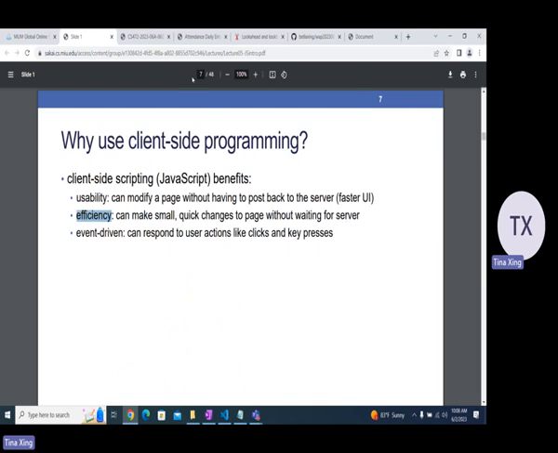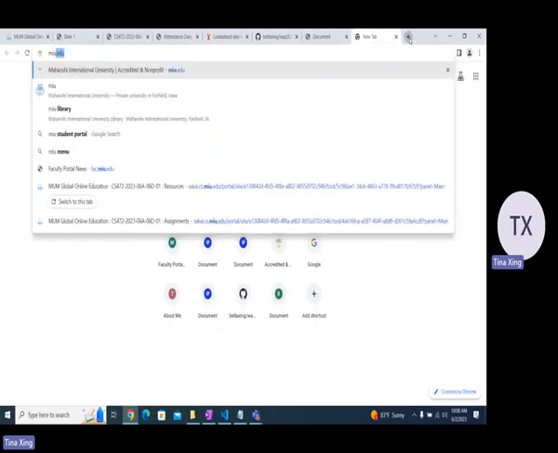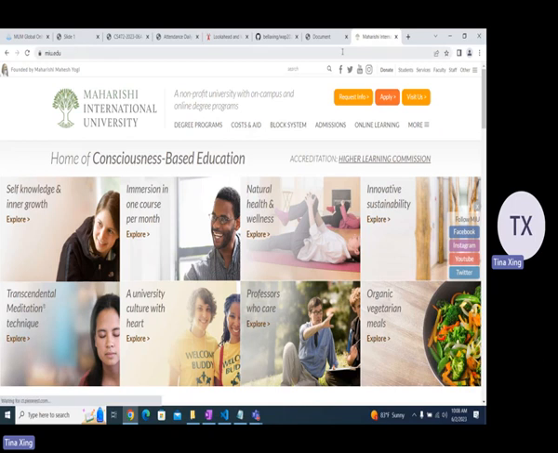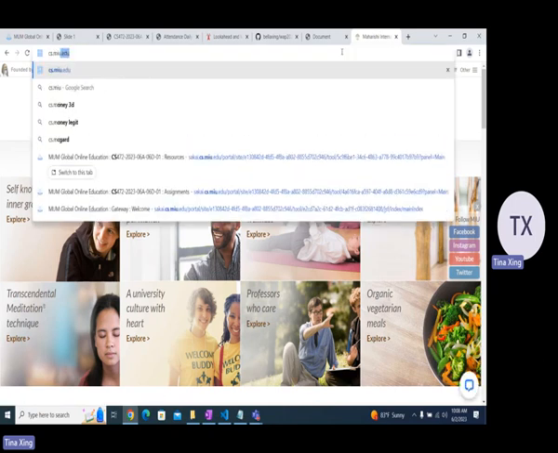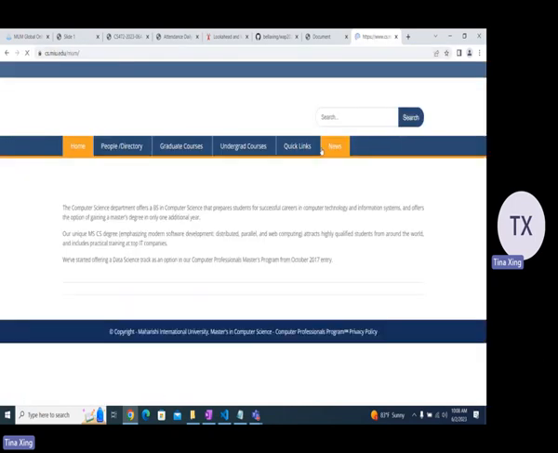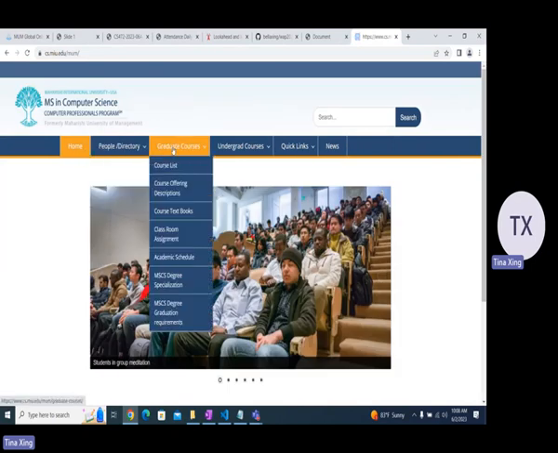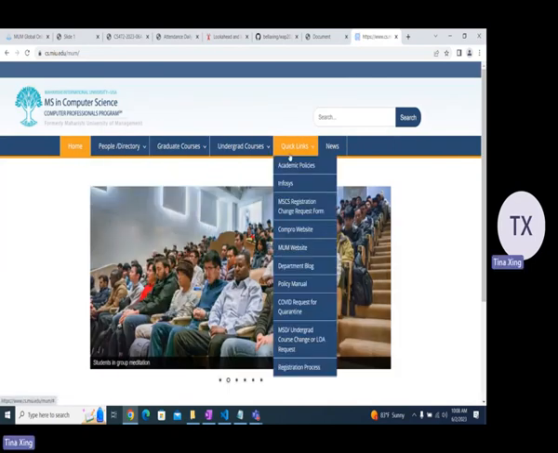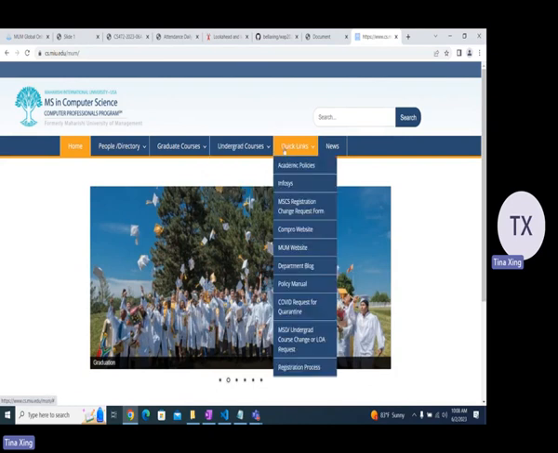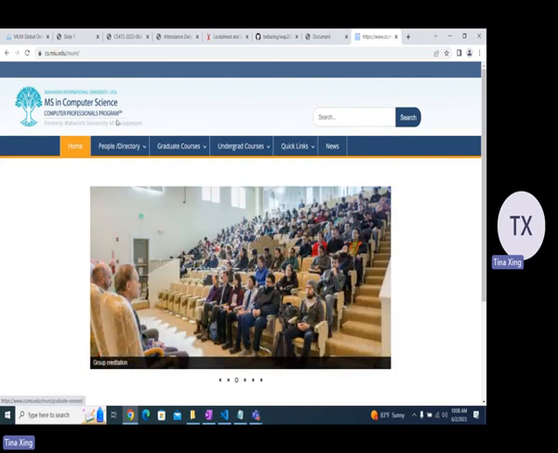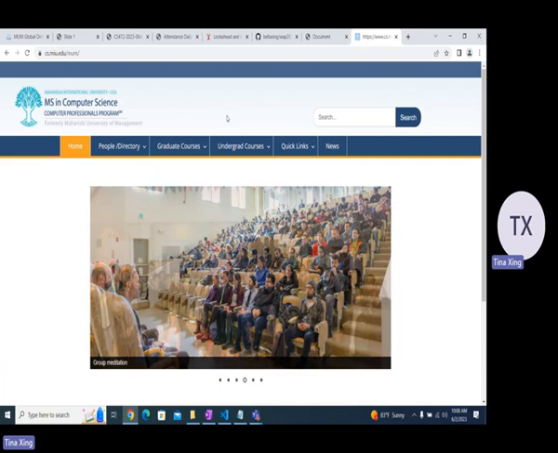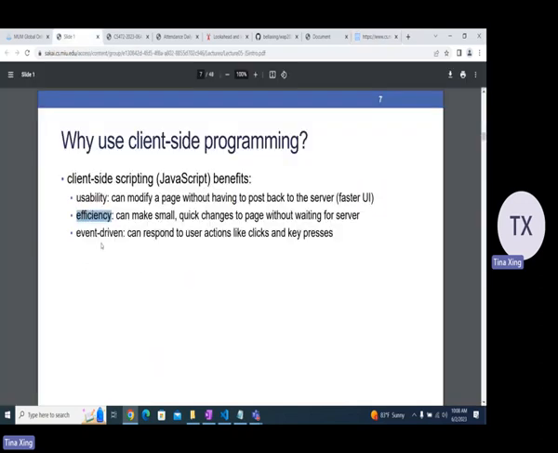This can be shown, suppose we go to, let's see, okay, this one doesn't have it. On cs.miu.edu you can use JavaScript to achieve something like those. See here, you got those things. This is achieved with JavaScript. When we hover, we can display. We can also use CSS. Okay, this is a simple example.